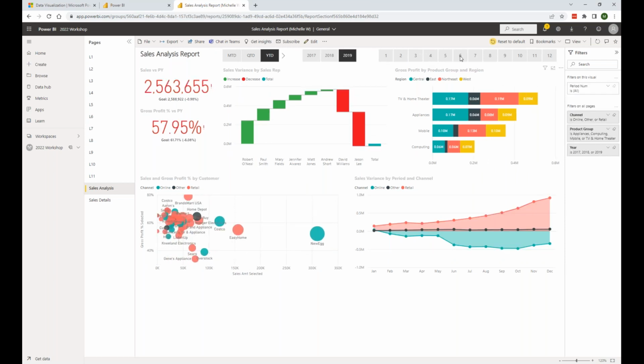So we have these slicers. Then we have our visualizations. We have a waterfall chart, a stacked bar chart, what they call a scatter chart, and then a trend chart. We also have a couple of KPIs. The KPIs are just a way to really highlight or call out some information and do it in comparison with other numbers.